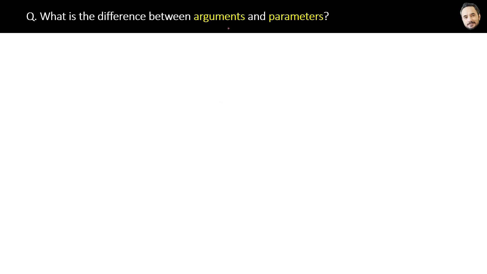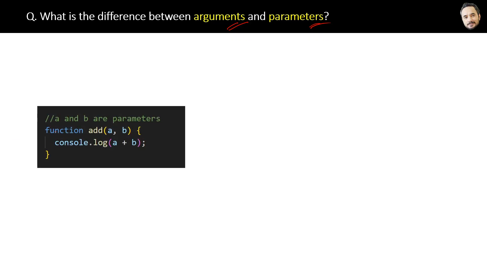What is the difference between arguments and parameters? Tricky question. Sometimes even experienced candidates cannot answer this question. Here you can see the function body, and here are a and b parameters. The point is that parameters are the placeholders defined in the function declaration.